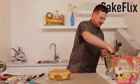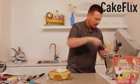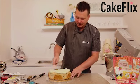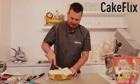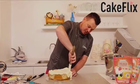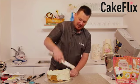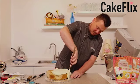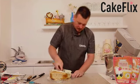And now what we want to do is just cover it all in buttercream. So nice and easy, just get a big slap, just slap it on. There you go. Good, and then just give it a good old polish all around, just really slapping that on there. Okay, now because it's buttercream, it's nice and soft, so it's not like ganache where it sets and you've got to work a wee bit faster. Okay, and this is definitely a great time to get the kids involved when you're doing these cakes. Okay, so just all the way around. There we go.